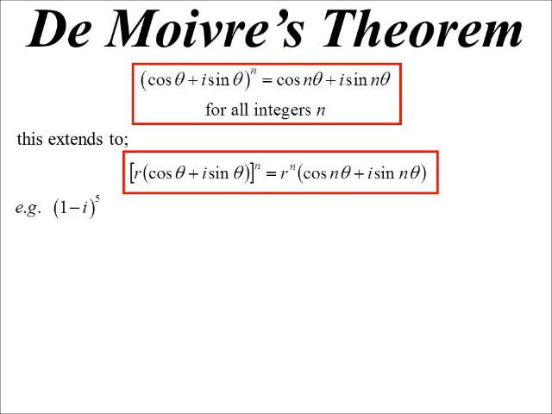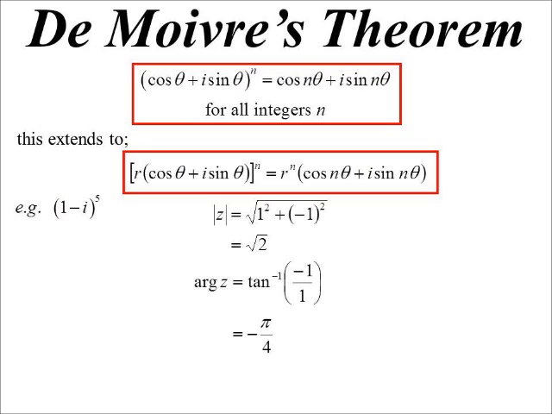So if we want to find (1 minus i) to the power of 5, yes, we could expand the whole thing out. I mean, that would be a legitimate way of doing it. But what we do is we change it to mod arg form, the modulus of this one being the square root of 2. The argument, now we've got to be careful which quadrant. We're down in the fourth quadrant, so it's negative acute, so it's minus pi on 4. So we're saying it's root 2 cis minus pi on 4 to the power of 5.